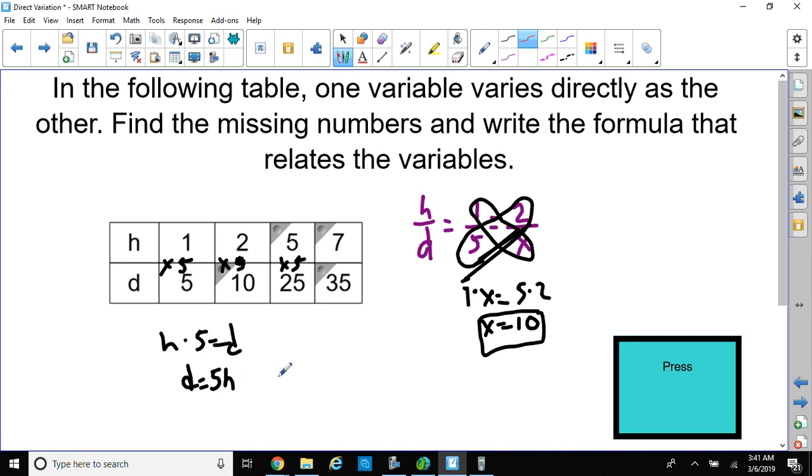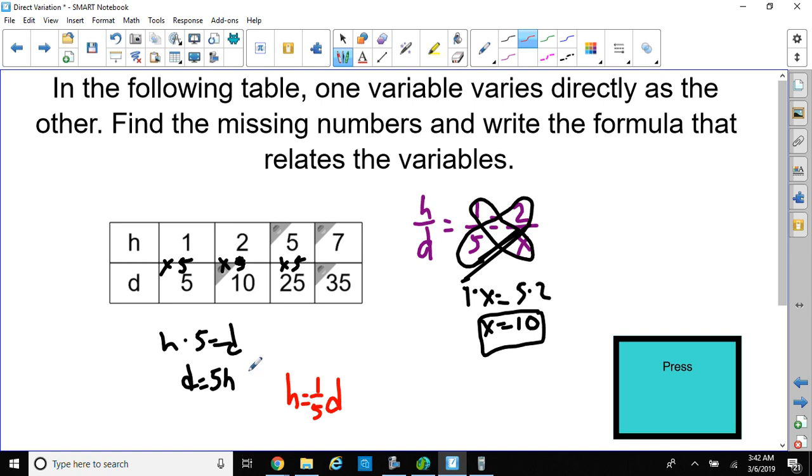So my reciprocal of 5, I would put a 1 under the 5 and turn it upside down. That would give me 1/5 and just switch the letters. So H would be 1/5 of that. In other words, you're going backwards. 5 divided by 5 is 1, or 5 times 1/5 is 1. 10 times 1/5 is 2. 25 times 1/5 is 5. So that's why we use the reciprocal.